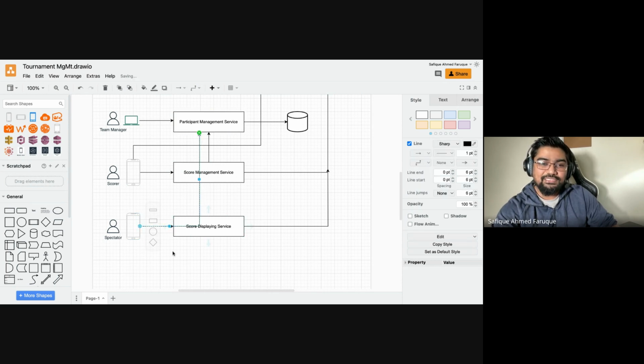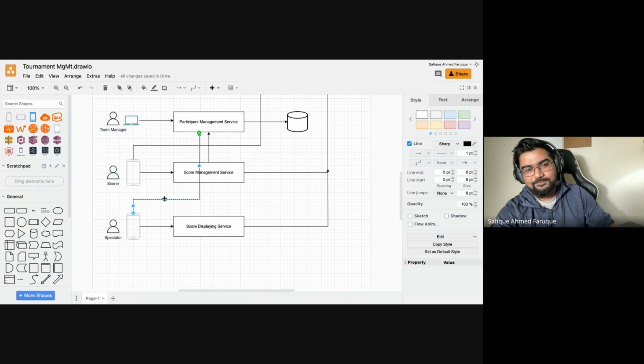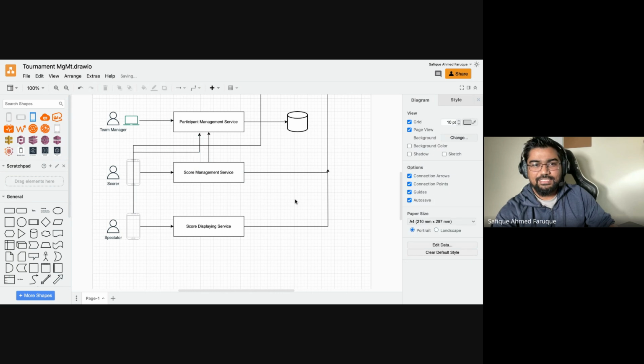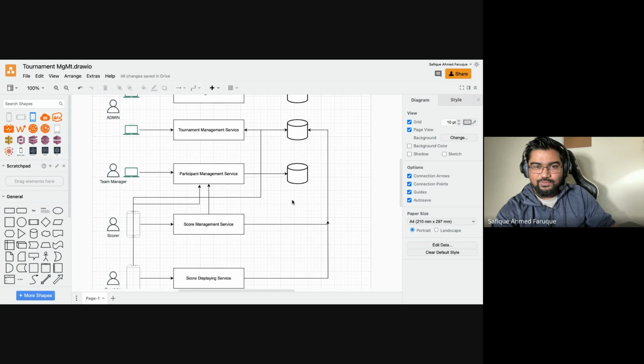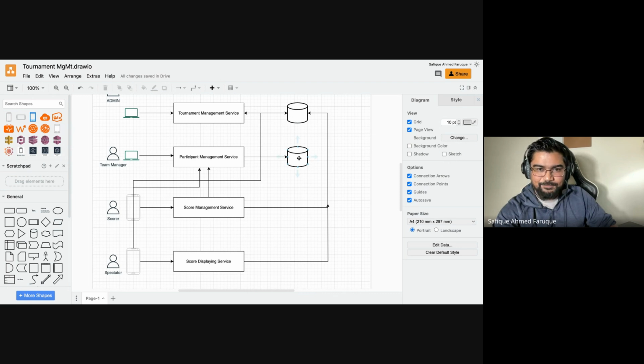So all of those users also need to communicate with the participant management service. It's a good point. And we can have the same database or a different database, as we want.